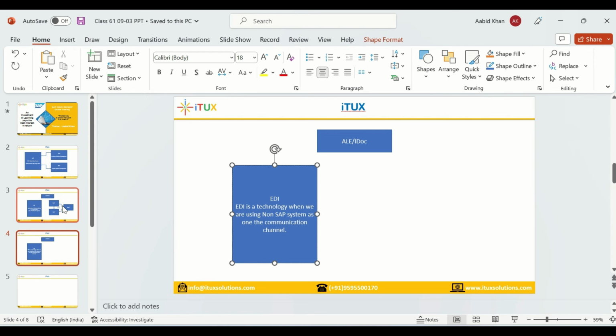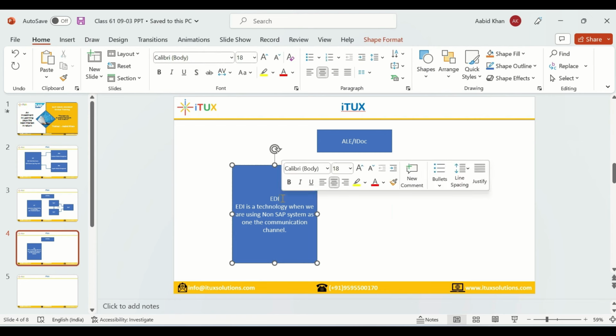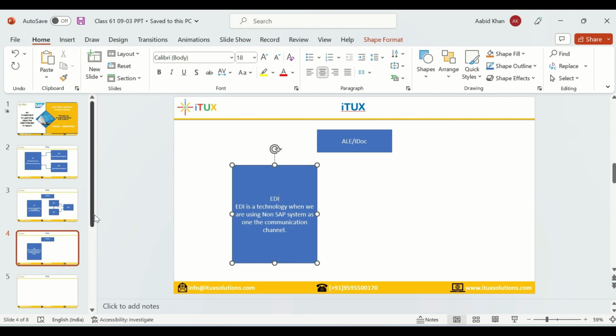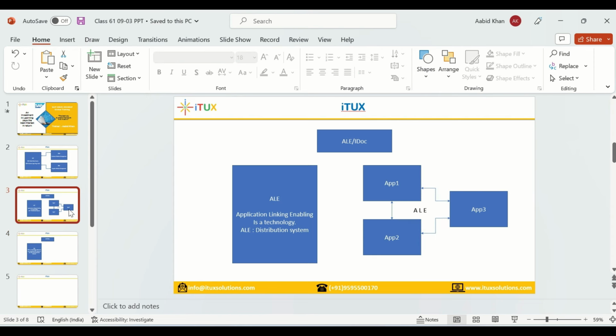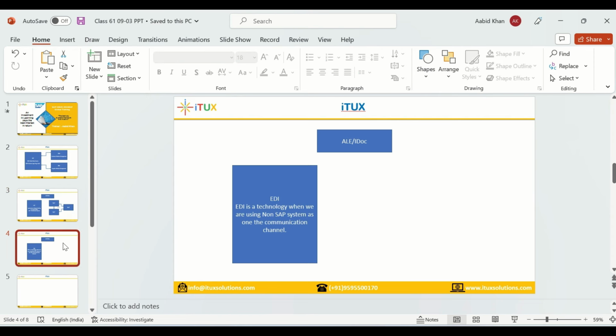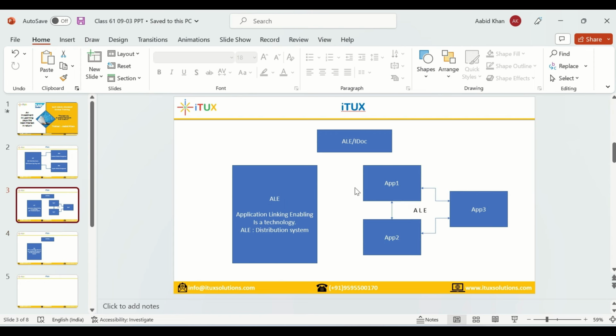So when two systems, let me draw a couple of applications here. EDI will act as a communication way from a non-SAP system, and ALE will be from an SAP system. So if two applications or two systems are communicating with each other, let me redraw this once more.